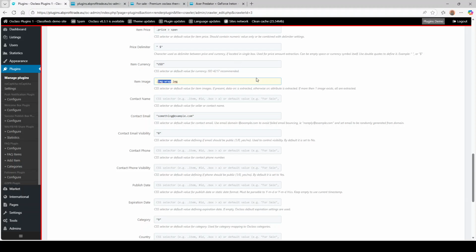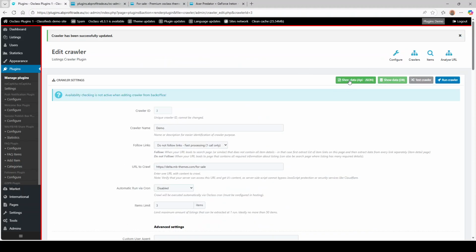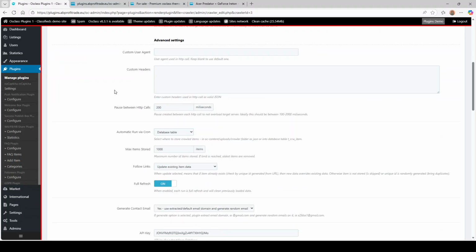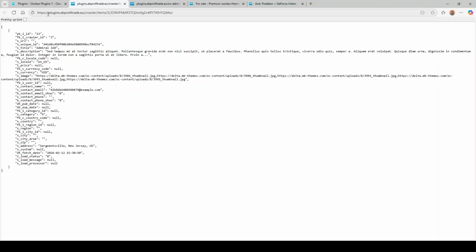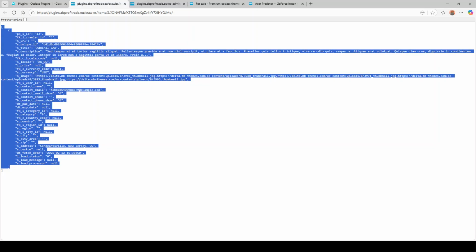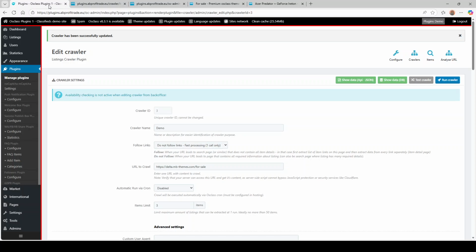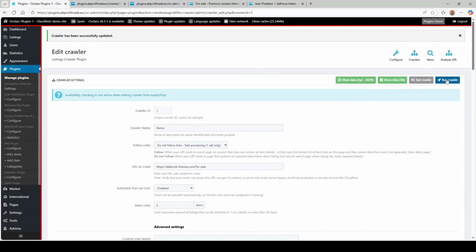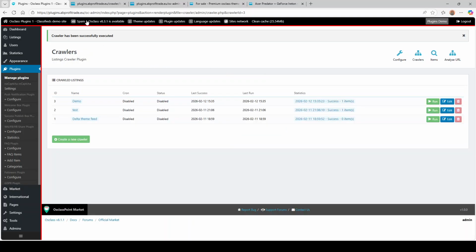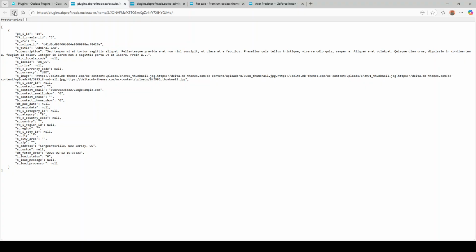Okay, but right, we have just completed one crawl, and can I see the data? I'm using a database as a source where my data are stored, but it's not the OS class item table. It's just a table where these data are stored, and I can see data using the API. So I'm on this URL. This is my API key, and I can use this URL as a source for the import plugin, and I will see this kind of data. Okay, so if I repeat this process multiple times, let me just do it in this way, run crawler. Okay, it has been successfully executed.